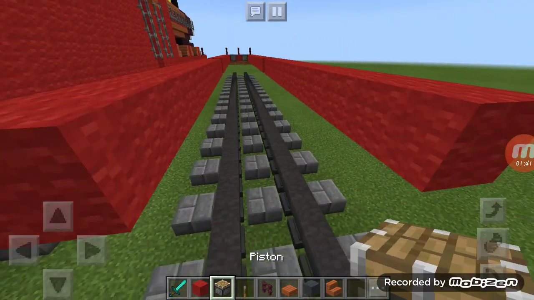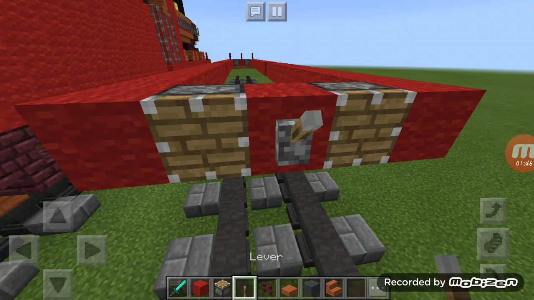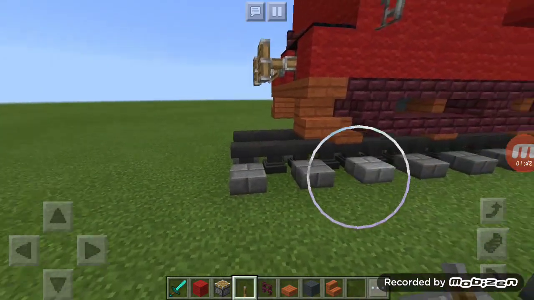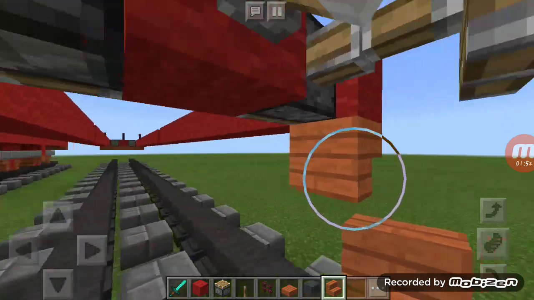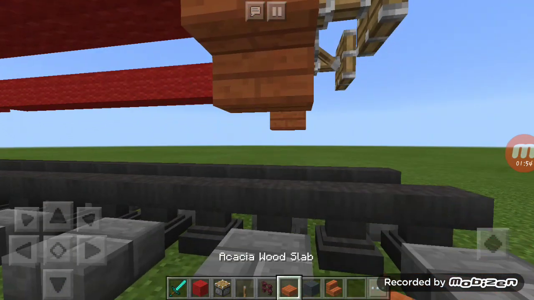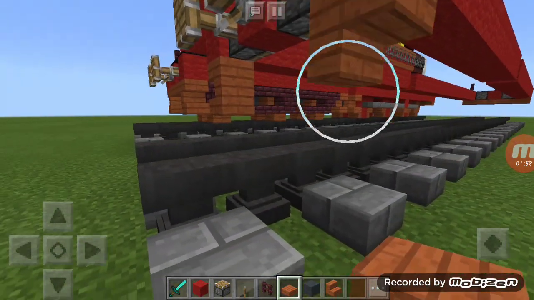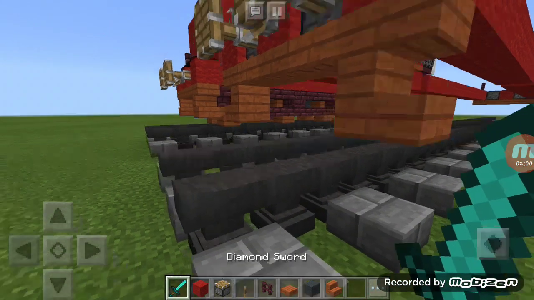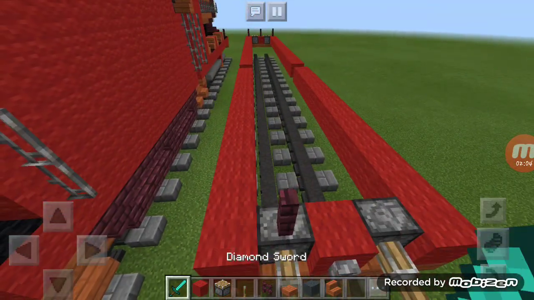Then we want to add pistons on the inside, add a red wool like that, and add a lever in the middle, pull it down. And then on the sides, we want to add upside down acacia wood stairs like this, with acacia wood slabs underneath for ladders or steps. And then just add acacia wood slab in the middle like that. And we can also add another brick fence above that piston.